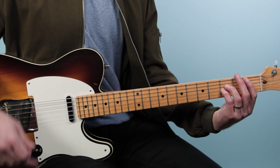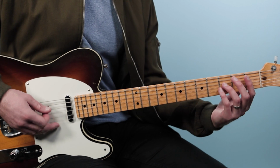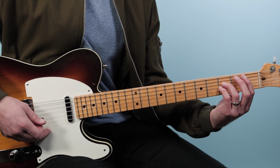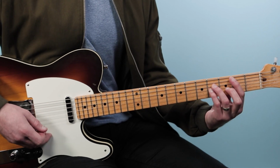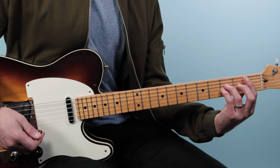And then it goes back to the first chord. That's a really cool chord progression. So all together, B flat, G flat, E flat, B, A, B flat.